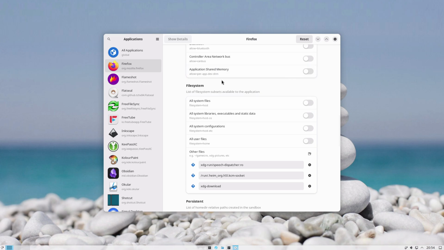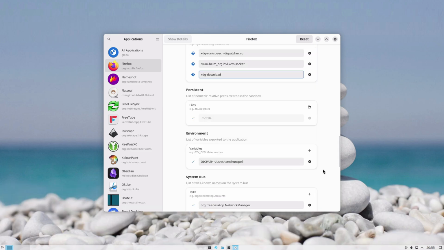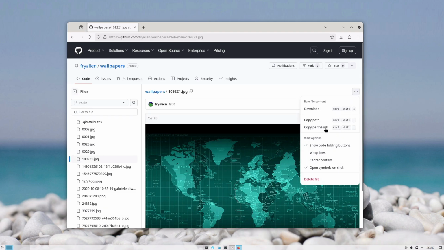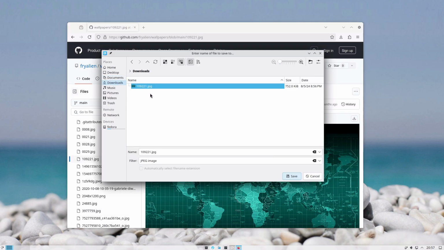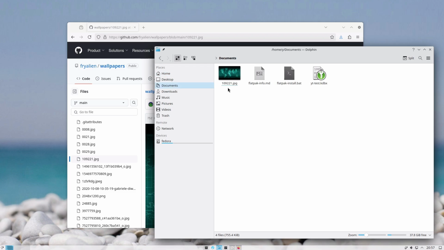Firefox doesn't have permission to any of my folders except my download folder, through portals. The way I see the portal is, the application says to the portal, "Hey, I want to save this file to this location," and then the portal says, "Okay, give me the file and I will save it." That's my understanding. So if I start Firefox and want to save a file, I know I can save it in downloads, but let's say I want to save it in documents. I click save. Then I go to my documents and the picture is saved.